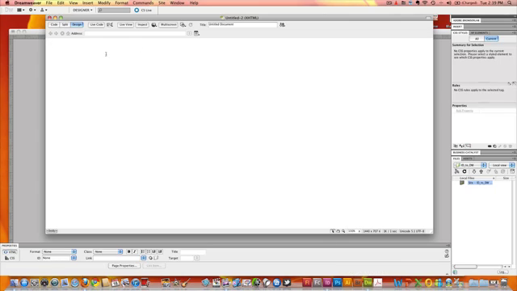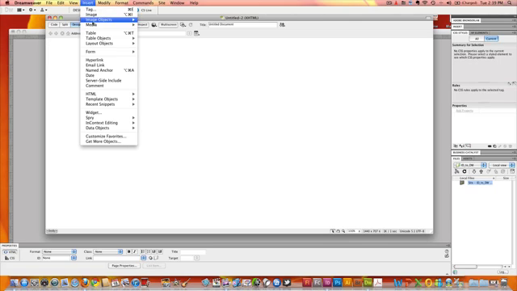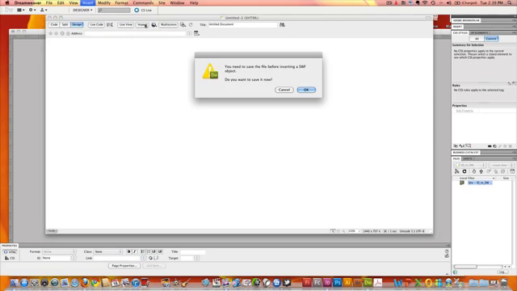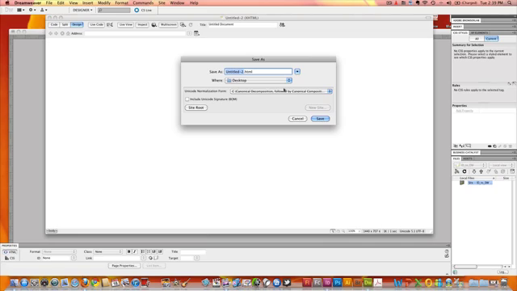And I have a page already set up here in Dreamweaver, and I want to go up here to Insert, Media, and SWF. Now it's going to ask me, I need to save the file, so I'm just going to save it as sample, to my desktop.